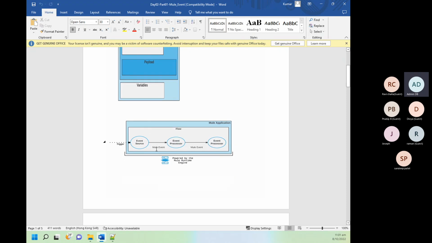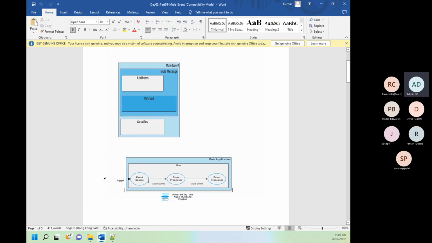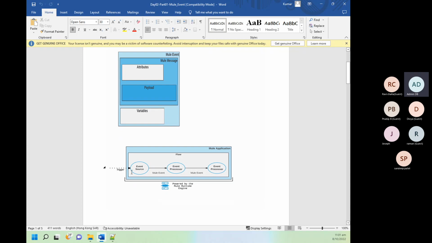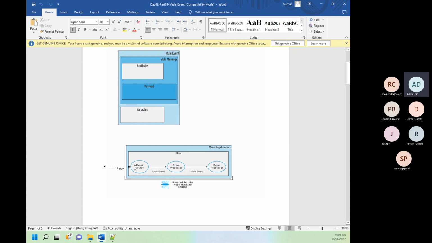And when will this Mule event be created? Whenever your Mule application processing starts, whenever it is triggered, your event source will create this Mule event, and this Mule event will move from one component to another component.